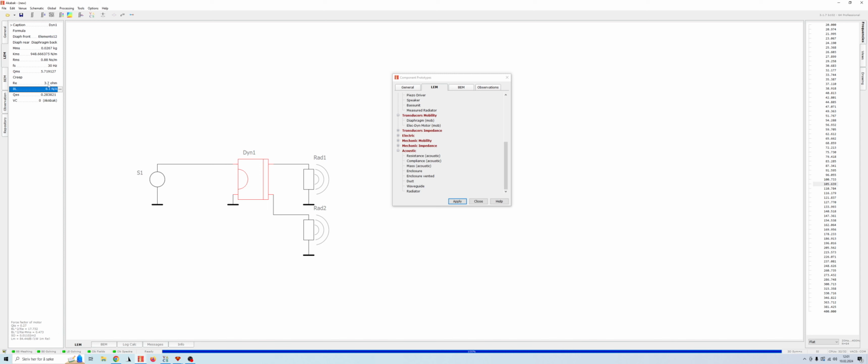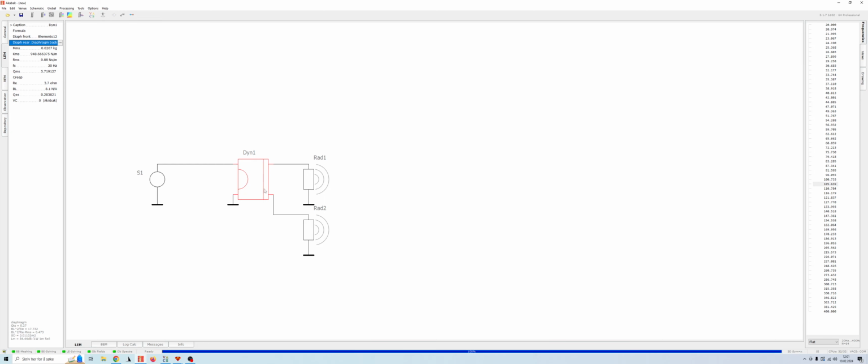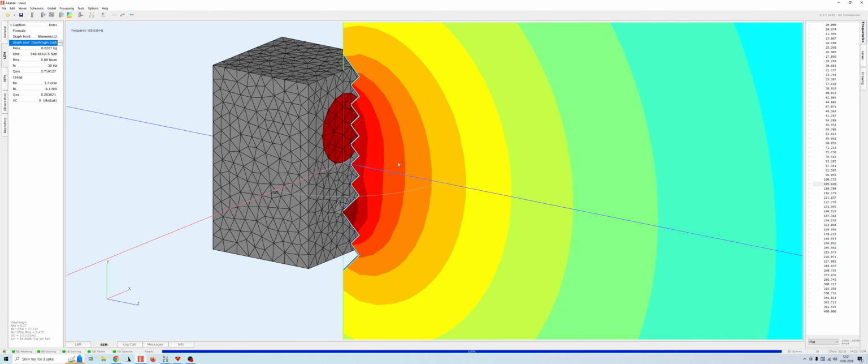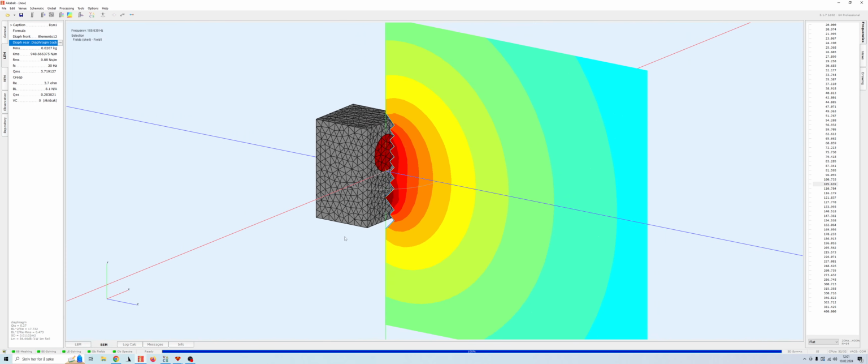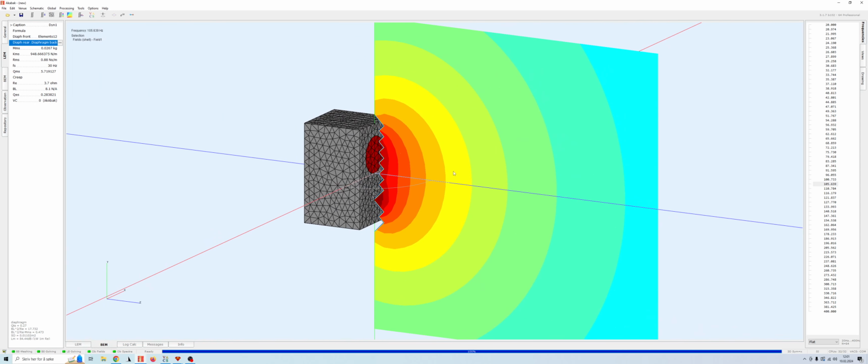So these are the Thiel-Small parameters of the Purify PTT 6.5-inch woofer, the X version. I don't remember if it's the paper or the aluminum version, but it's just an existing woofer. So these are realistic Thiel-Small parameters, though the moving area of these radiators is not quite the same as for the Purify, so the results are not going to be quite the same.